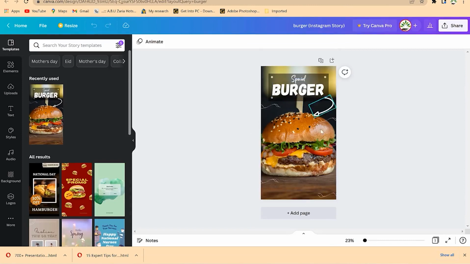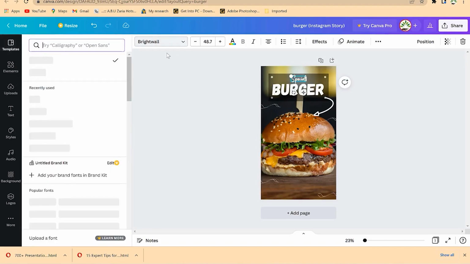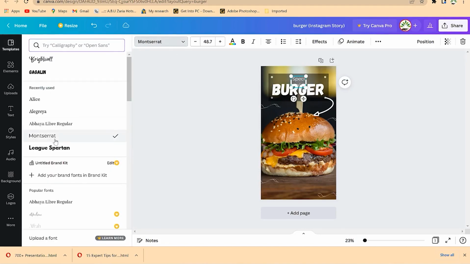So this is the burger. If you hover over it, you can see the different elements that are visible there. You can see this is a single element, and this is another single element. This is a text. You can move it around if you want. You can select it and change the font style. You can just come to font style and change it to something reasonable, maybe something readable. And you can increase or decrease the size accordingly.